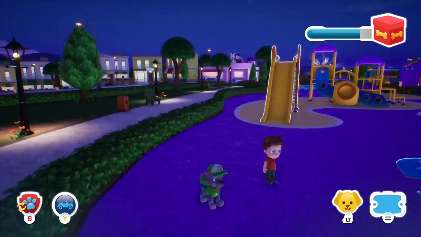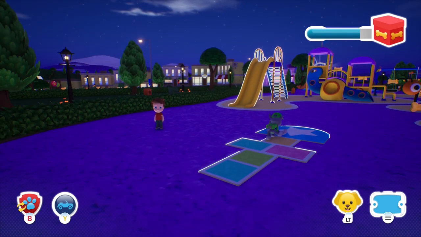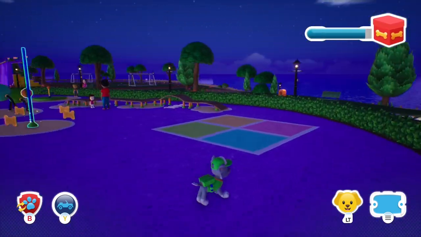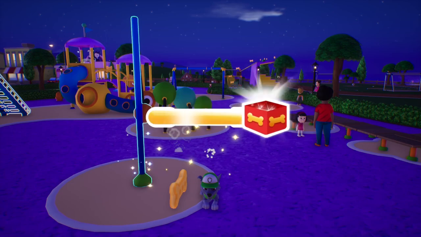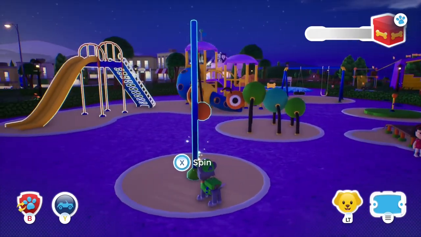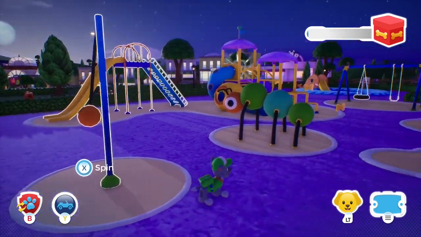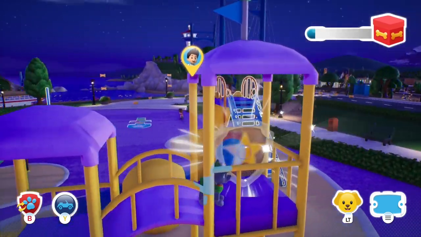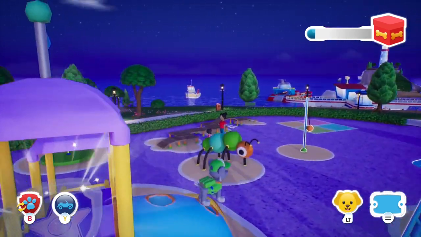Oh, there's Alex again. Alex, what are you doing over here too? So funny! Oh, this is for Foursquare. That's cool. Oh, we have to hit the ball. Hey, we unlocked another thing. You unlocked Bubbles. A new vehicle sticker. Cool. Yes! It says spin, but you're not spinning. Oh, we need... I don't know who that is, actually. I don't know. Let me know if you know who that is.